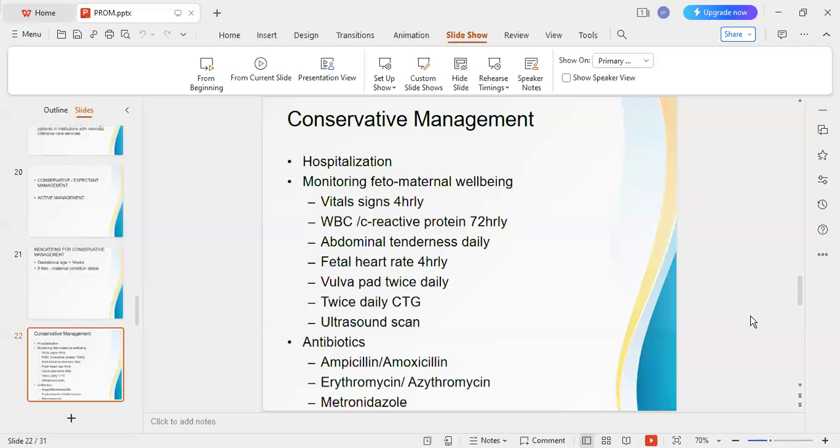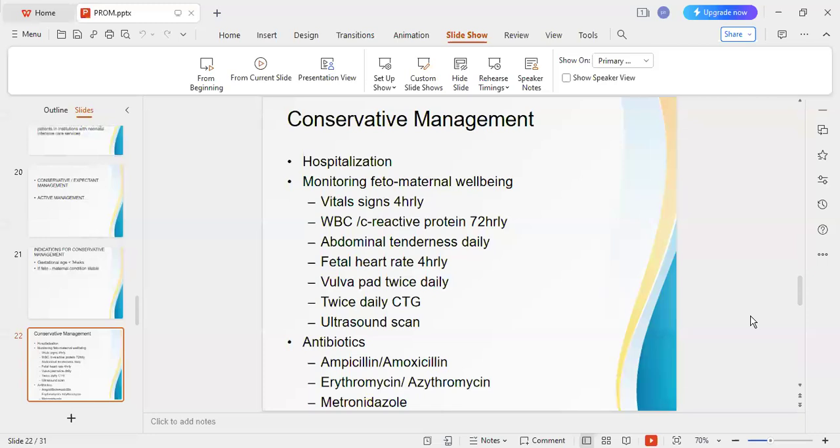Every morning when we are doing our rounds, or however often we do our rounds, we check for the general well-being of the patient, check for abdominal tenderness, which is very key because of the complications that can set in as well. We check and inspect the vulvar pad, check for any change in the smell of the liquor that is being produced, or whether or not there is even any liquor being produced. Again, we also do our fetal surveillance, our fetal kick count. We monitor our fetal heart rate 4 hourly. We do our non-stress CTG. We do our ultrasound scan to monitor our amniotic fluid levels.